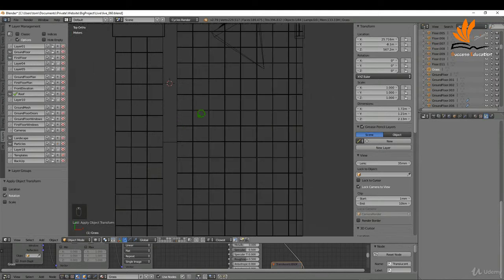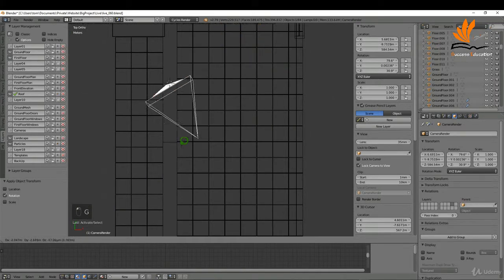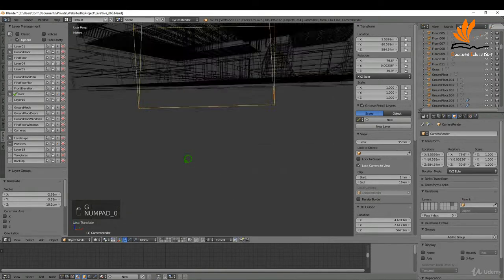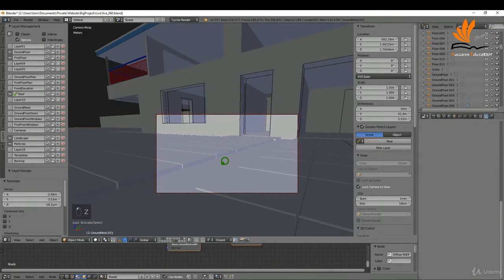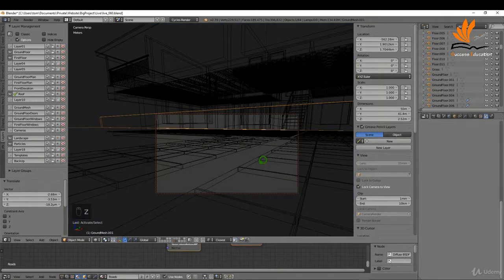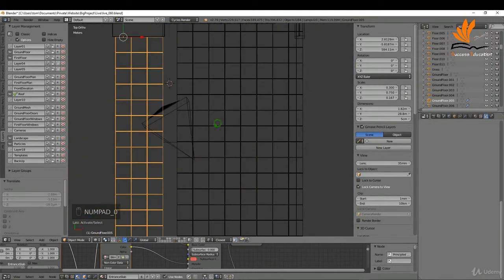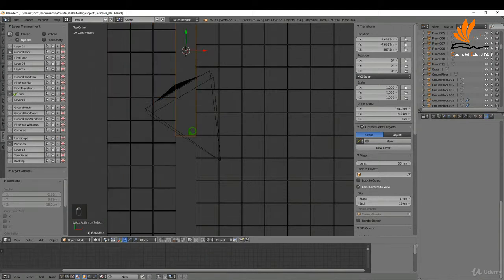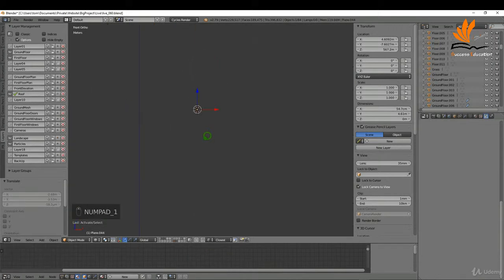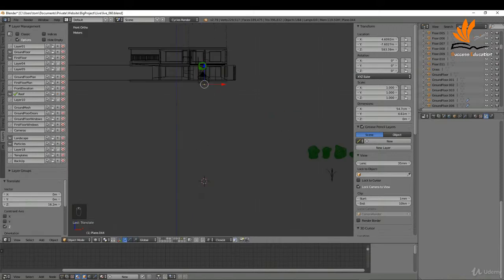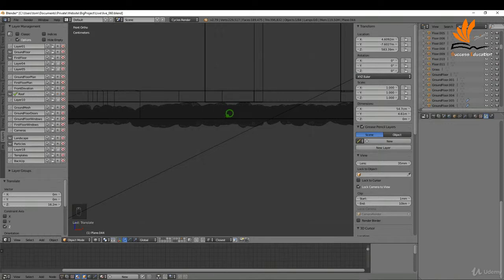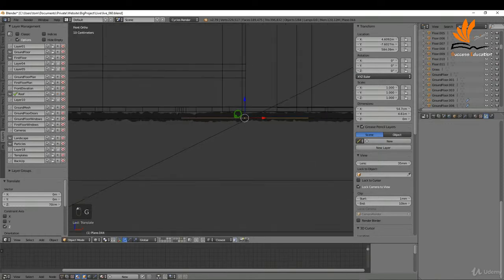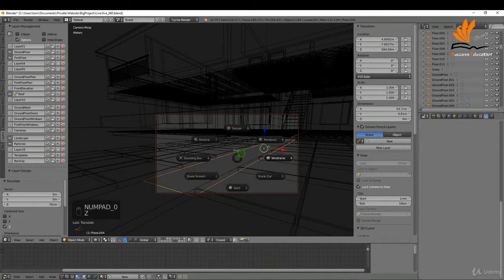So if I zoom back in here, I can select this camera, press G, just drag it over here, press 0. I can press Z, come back to solid. Now if I select this object, I'm just going to press Z, bring up wireframe. I'm going to press 0 again and zoom in to select it. So if I press 1, okay, I can see that it's way too low. So I'm just going to drag this up, zoom in, and I want this at this line here. So GZ, and just snap that up there. So now if I come back to 0, I can come back to solid.